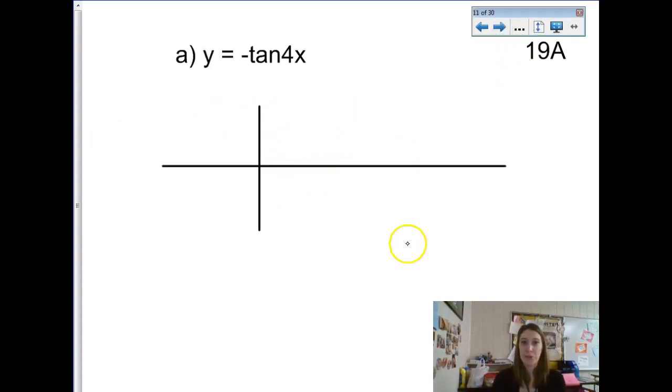So normally I start with drawing the amplitude lines in, but remember for tangent, there is no such thing as amplitude lines. So we just don't draw those. What I'm going to do first is actually calculate the period, which we know is pi over b, which in this case is pi over 4. So that means the tangent curve is going to stretch a distance of pi over 4, but remember how tangent goes through the origin? Normally it went pi over 2 in each direction because it splits the period in half through the origin.